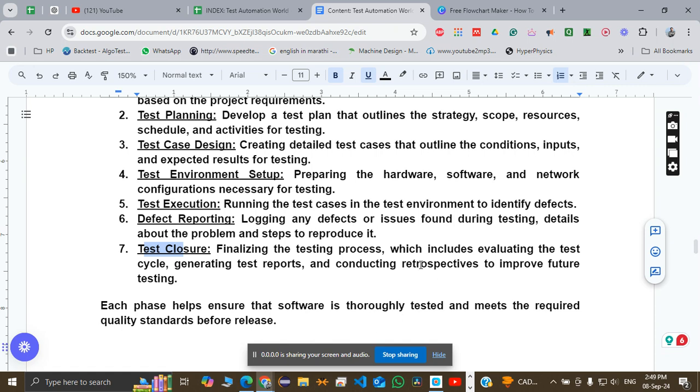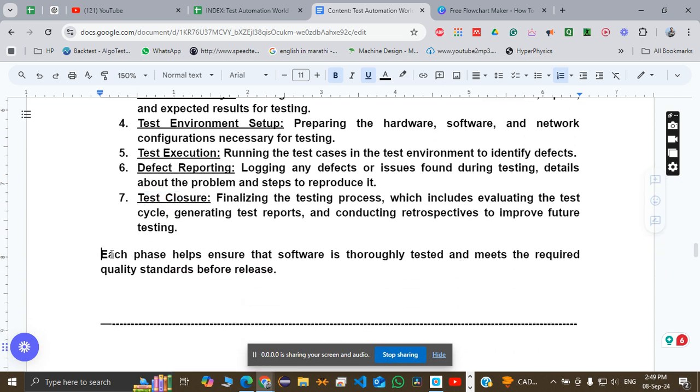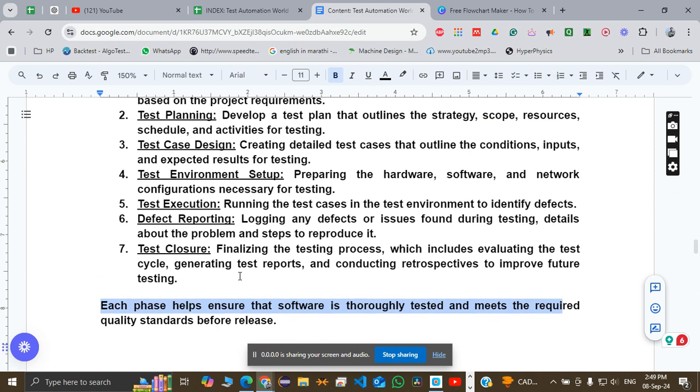We understand all those points in the retrospective meetings, and in that meeting we finalize how to improve, minimize, or eliminate those things, so that the testing process is effective in the next couple of releases and every time. That's the STLC, the software testing life cycle. Each phase helps ensure that the software is thoroughly tested and meets the required quality standards before its release.